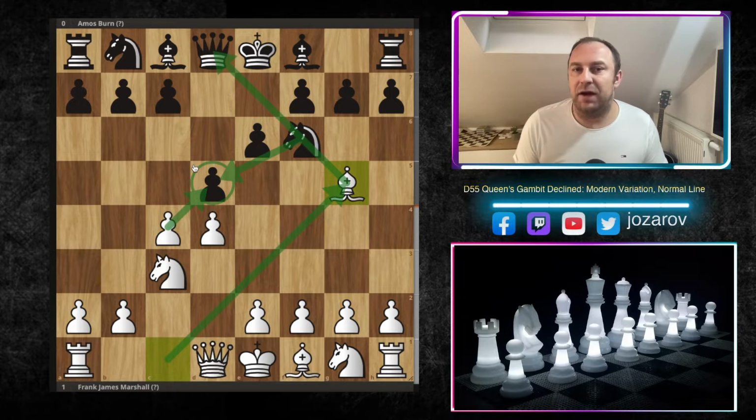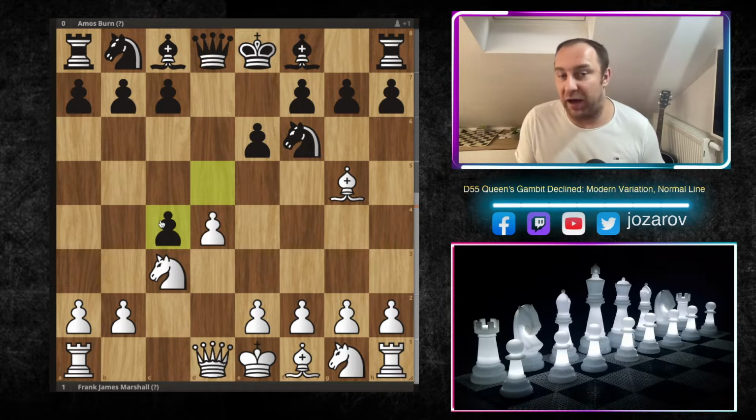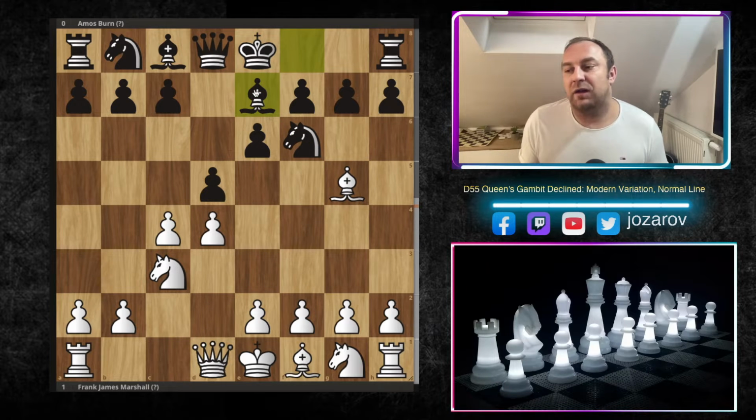Black, in my opinion, has two good choices here. Black can go really into a wild asymmetrical position with the move d takes c4. I myself like to play d takes c4 more than this move that we'll analyze today, the move bishop to e7. It's also a solid line when it comes to evaluation. The evaluation is probably equal, but bishop to e7 is of course more positional. It's more solid, I think, here for black.